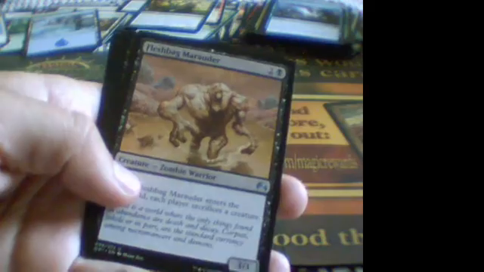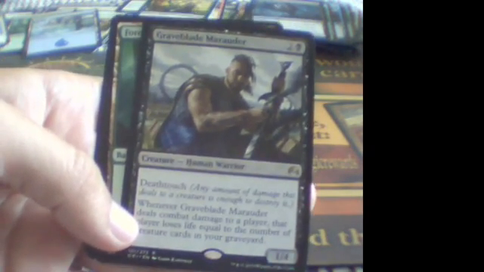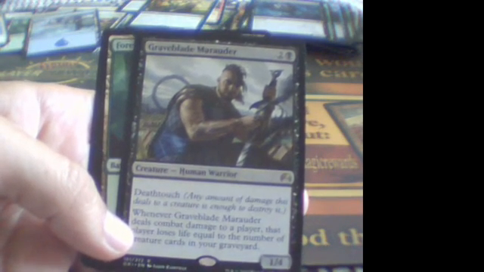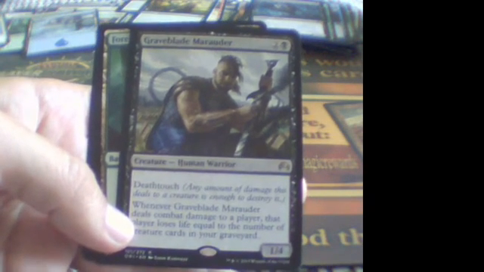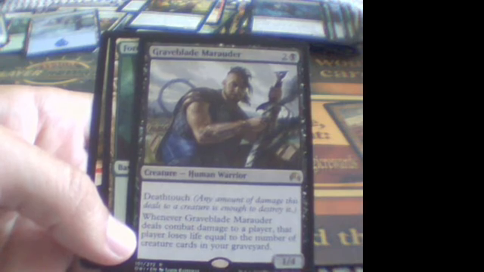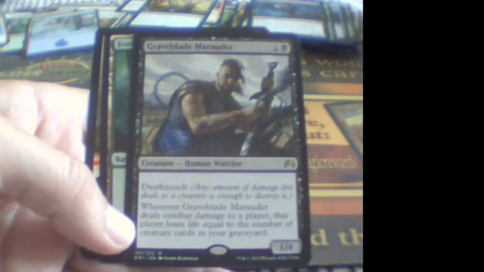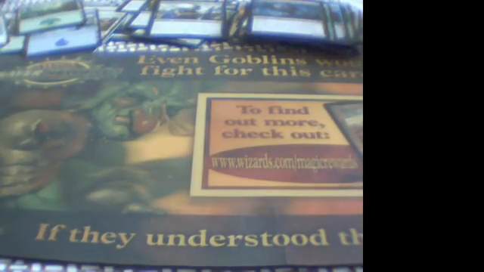Okay, so I got a Revenant, an Undercity Troll, and a Flashback Marauder as the uncommons, and the second Graveblade Marauder on this box. It's a human warrior creature with 2 generic 1 black with deathtouch. Any amount of damage this deals to a creature is enough to destroy it. It's a 1/4, so you can kill a lot of creatures while blocking some bigger menaces. And whenever Graveblade Marauder deals combat damage to a player, that player loses life equal to the number of creature cards in your graveyard. So this must be good for a blue-black discard deck. Maybe it can have some potential, I don't know. It's currently rated as a bulk rare. I see potential for only 3 mana and only one black. Let's see what the future holds.